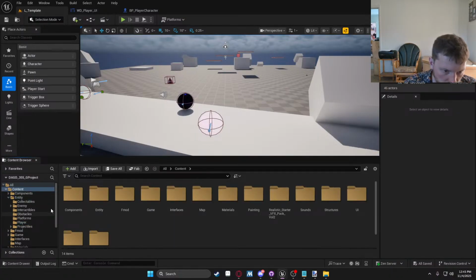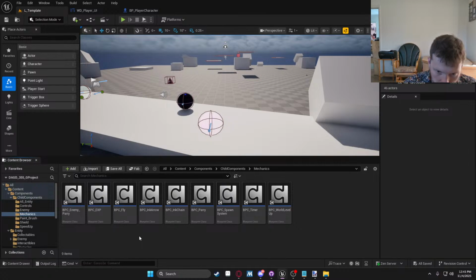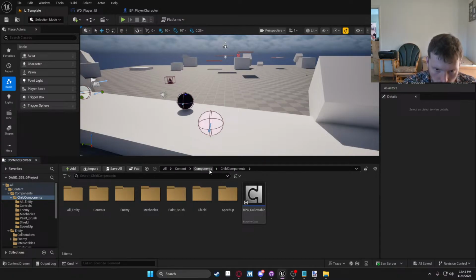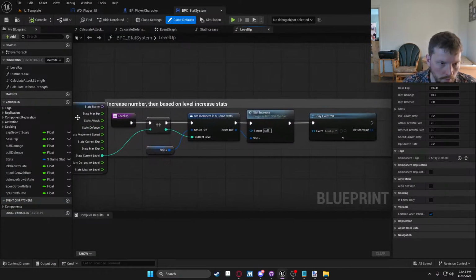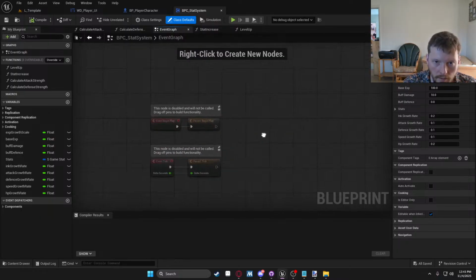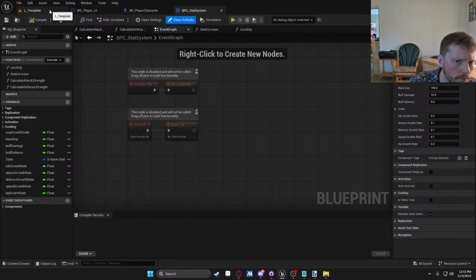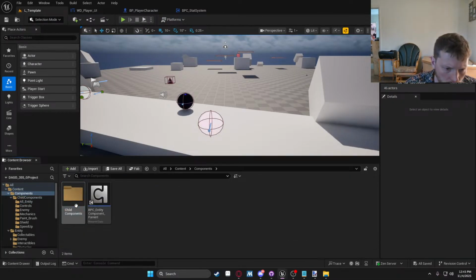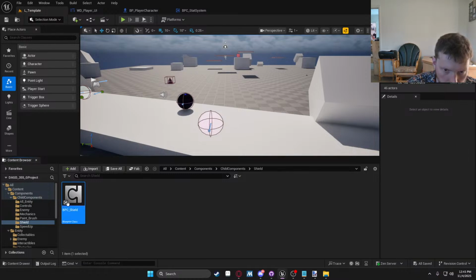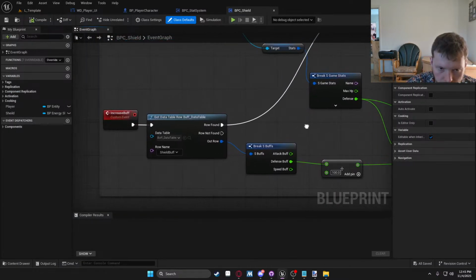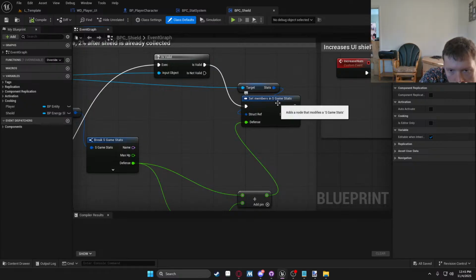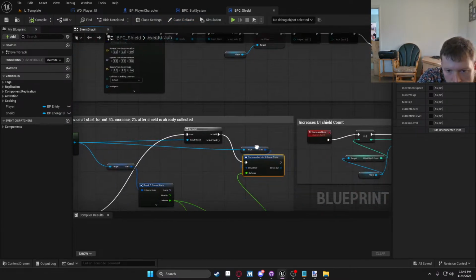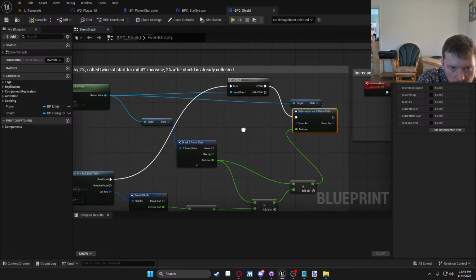So let me go over to stats, the component, child, mechanics, nope, it would be components, entity, stat system, event graph, no. Where would be a good example that I had? No, because that's doing the exact same thing.